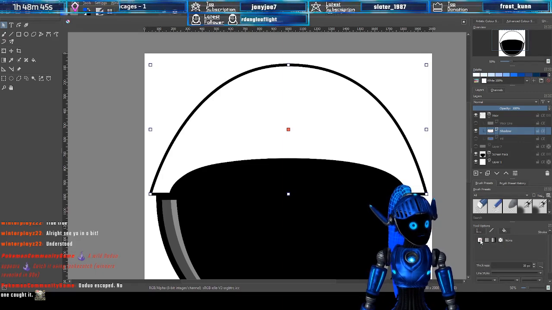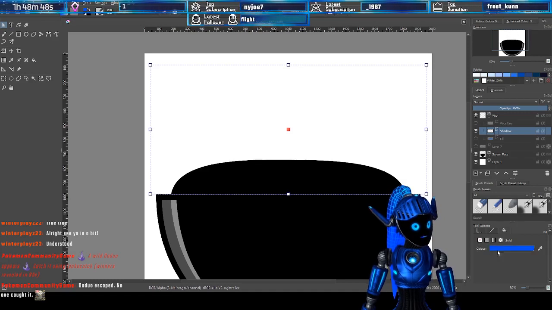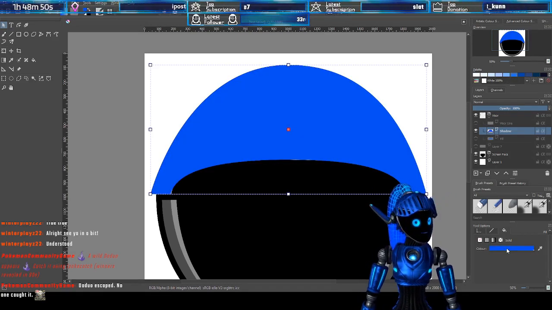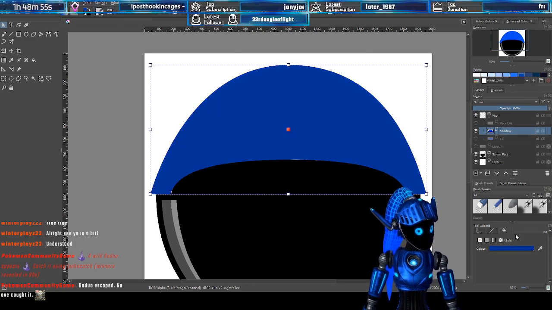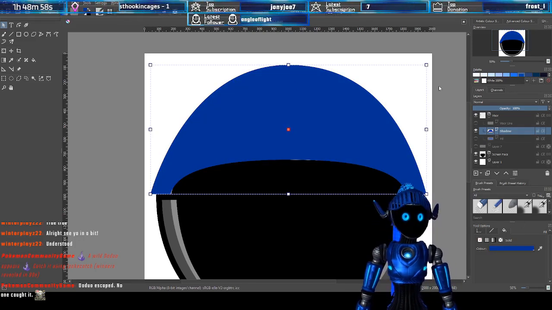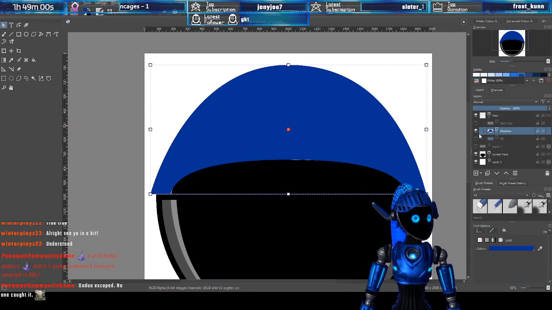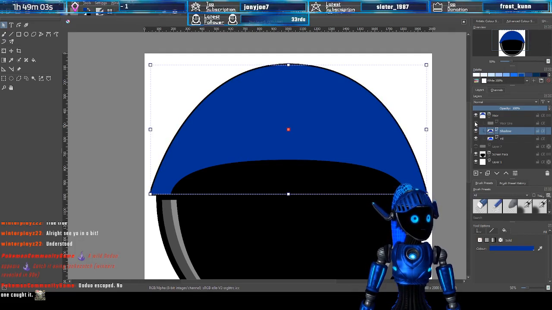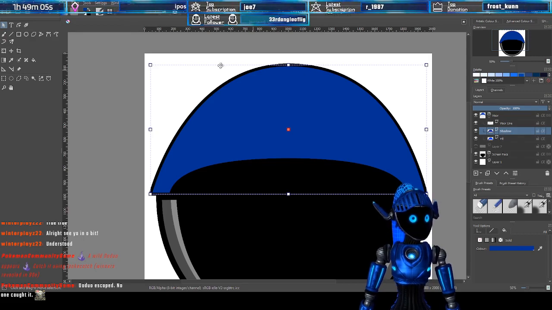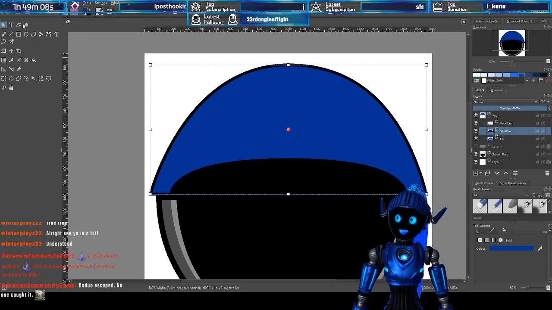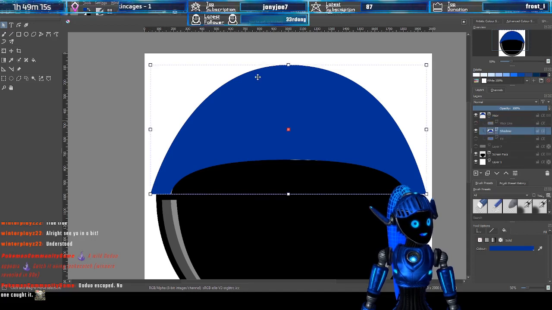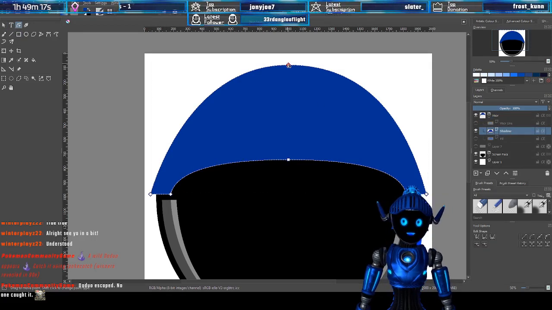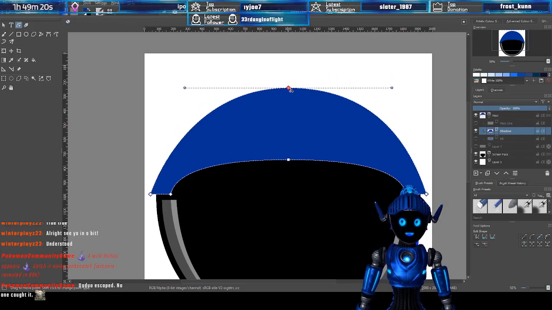Okay, I want no line. And I want to fill it with the same blue. That means I can change it to make it a little bit darker. So this is going to be underneath. Perfect. That's what I want. So let's get the blue back. Oh, actually, no. Get rid of this. Put this a little bit down so I can see it. Oh, yeah. Whoopsie. Good.